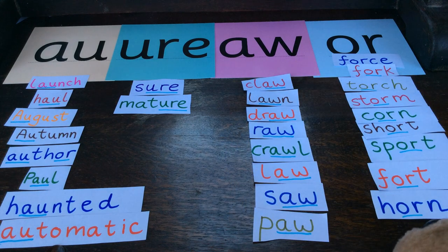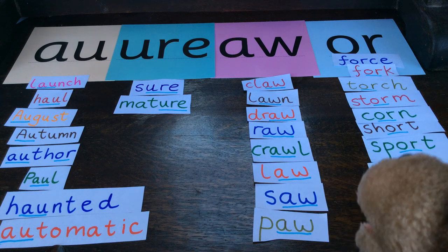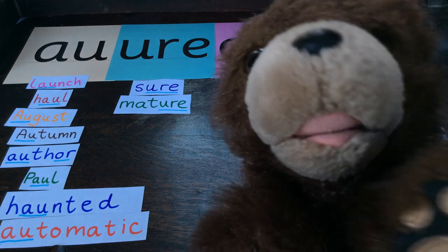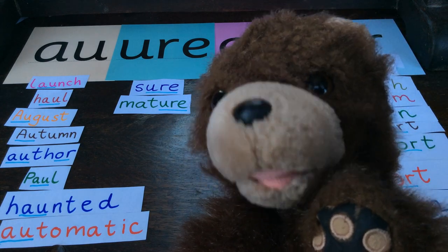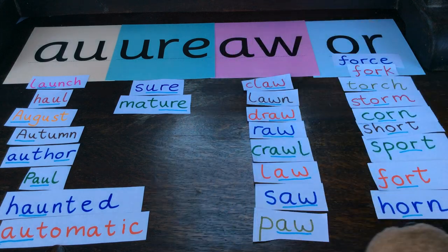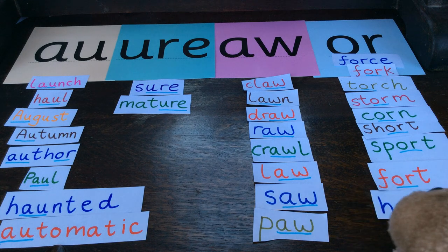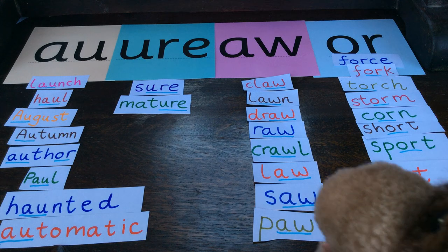Then let's look at the OR sound. Grapheme, sorry. Yeah, these are all in the middle, aren't they? Apart from in the word for. Please can I have a new guitar for my birthday. Okay, for. So that would also be here, but it's the only one really that ends in OR. So that's how we can remember it then, isn't it?